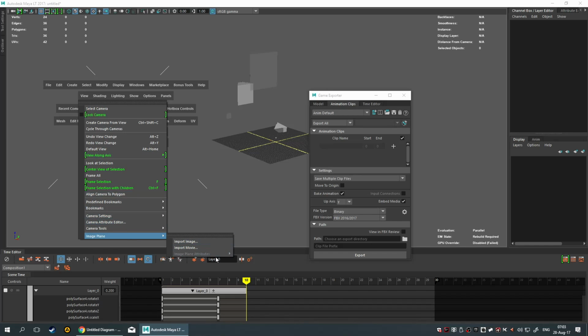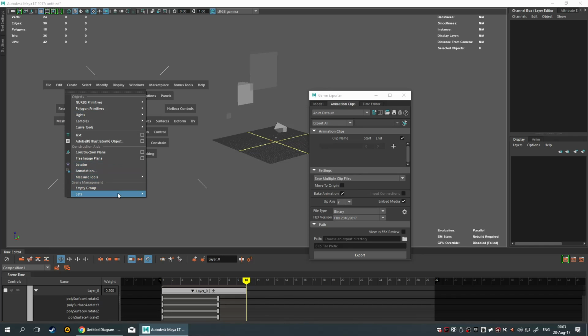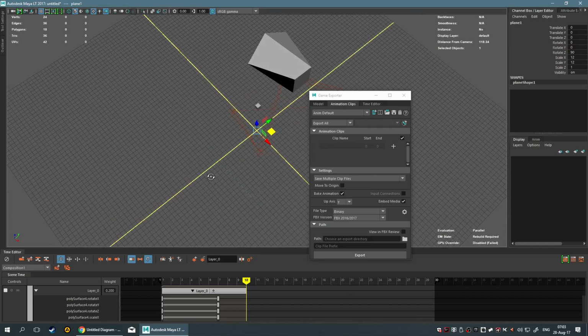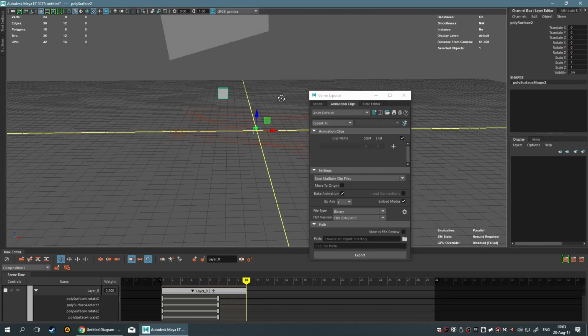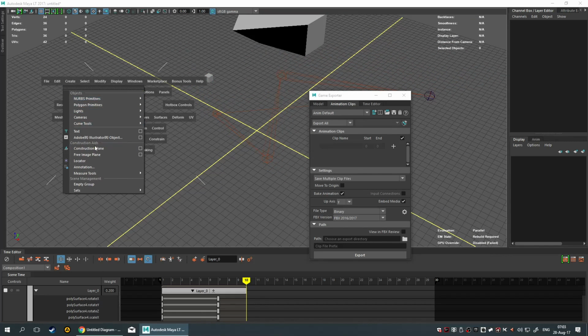So you've got your image plane. You can create one. You don't really need to go ahead and create your own. Maybe you want a free image plane for something else, I don't know. Then you've got your construction planes, which essentially allow you to snap things onto them, right? So you can snap a particular object onto the plane. So there's that, and what else? I mean, you've got your text and your Illustrator object if you have Illustrator, which I don't. So there's that. And yeah, you've got your whole setup here.